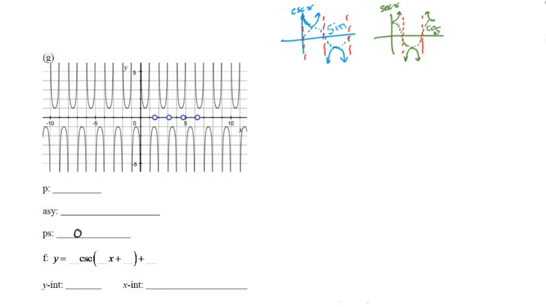My asymptotes, oh dang, that's a lot of asymptotes. Look at all those asymptotes. Oh, I wish there was a fast way to write this. There is. Okay, what's your first asymptote? It's at x equals 0, right? Now, what do I have to add to get to my next asymptote?